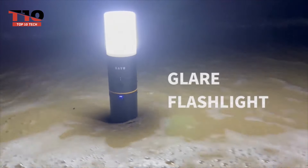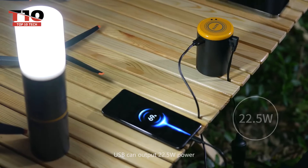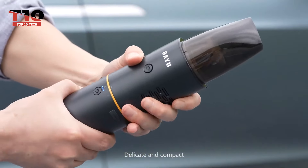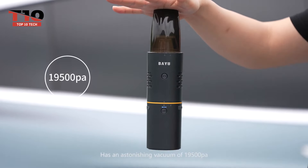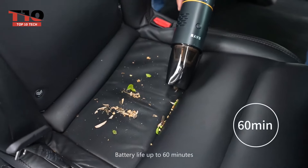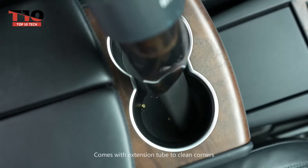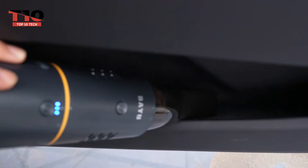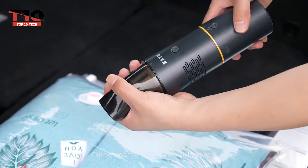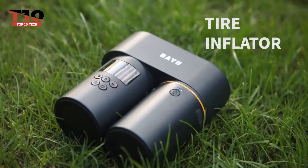Taking an outdoor smart car kit might be the ultimate wireless solution for all of your driving-related wants. This fantastic kit has everything needed to outfit a wireless automobile, including multiple nozzles, a phone charger, an inflator pump, high pressure, a car wash gun, and even portable lighting. This implies that you won't have to worry about running out of power so you can clean, play, watch, and more. Because it is constructed with high-quality, long-lasting materials, it is a wise investment for your car.